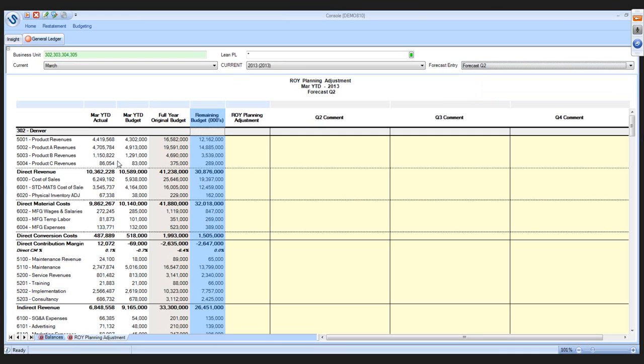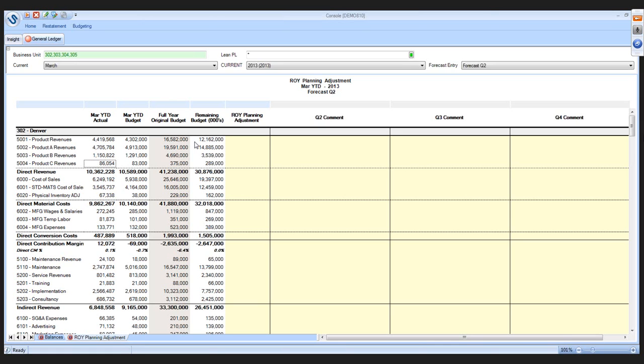So let's go through the process. In the report down below, again, I'm looking at a variety of business units, and I'm looking at the first column, my March year-to-date actual information, and I'm comparing it to my March year-to-date budget information. So there I can see how I'm performing as was expected when I originally put forth the BA or the original budget. Now, in gray, you'll see a full year original budget amount. That's the period 12 or December expected budget. And I'm going to compare that column to my actual spent year-to-date to calculate a remaining budget.